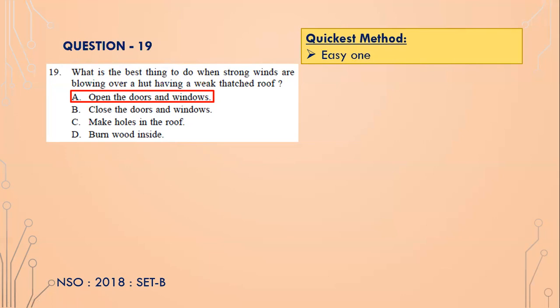So if you are cycling, if you sit erect, you find more resistance. But if you just creep down or stoop down, just like the racing cyclist, you are actually reducing the air drag. You are reducing the air drag.